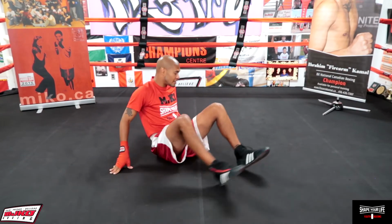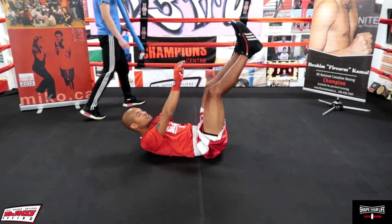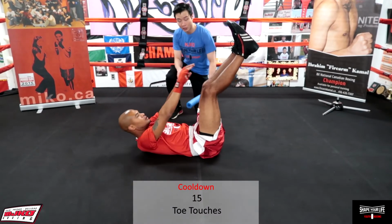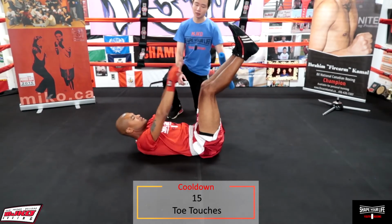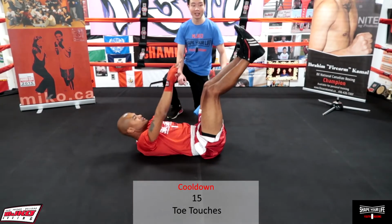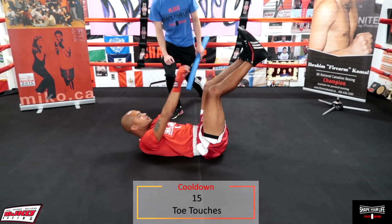I know I should be stretching, and you guys should do so as well. All right, we're gonna go to count of 15. Again, feet up in the air, as straight as you can get them. We're just gonna touch our toes. Ready, and 1, 2. So the main thing, he's working his abs right here. You wanna keep your lower back flat to the ground. Your legs as straight as you can, but if you're not flexible, you can have a nice bend in your legs. Try and touch your toes. You don't actually have to make contact with your toes, just that general direction.